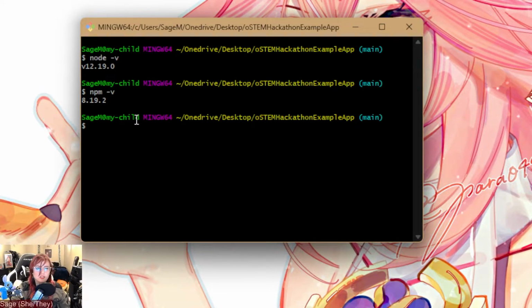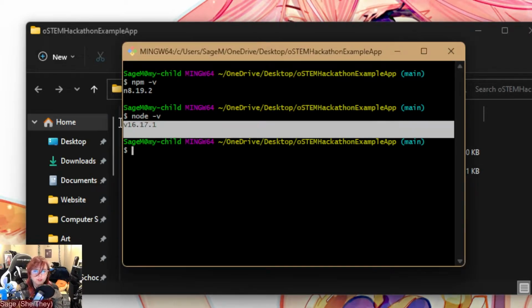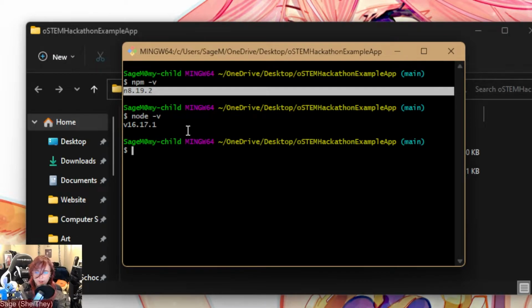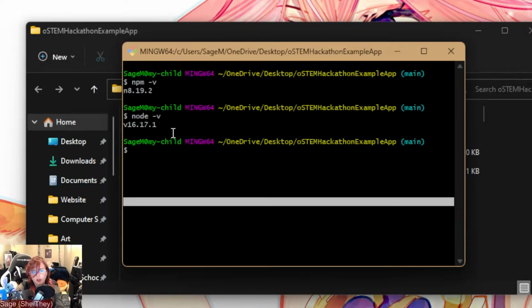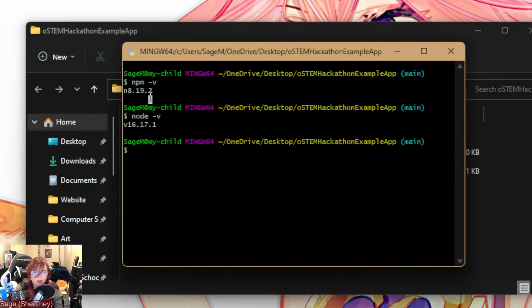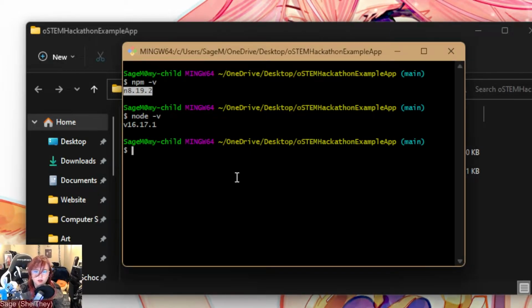So anyways, let's get started with actually creating the default React app. So our next step is to create the example React app. Also make sure your versions are close to this. In the last clip, I didn't have the most updated version of Node, and that was causing issues. So please make sure you have a close enough version to this that everything in this video is going to work properly.